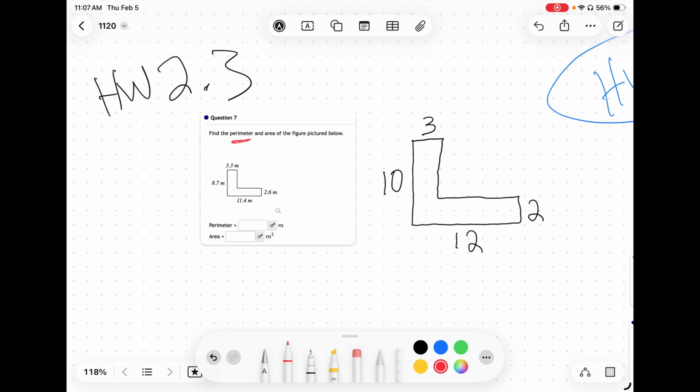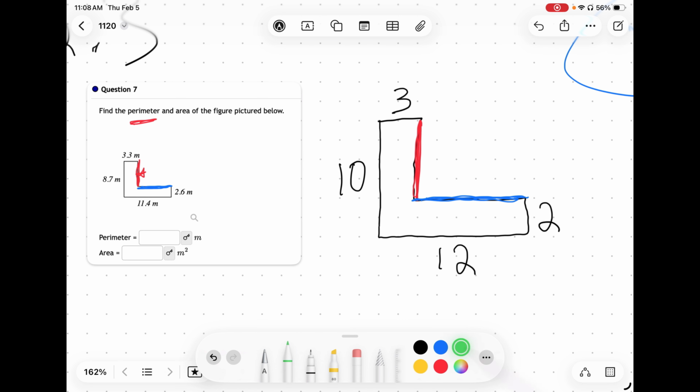First of all, perimeter is a fancy way to say we want to know the distance around the entire shape. So we're literally going to add up every single side that we have. But I notice I don't have a number for this side here, and I don't have a number for this side here. So before I can do the perimeter for this problem, I need to get that red and blue section. I'm going to explain the thinking with this easier whole number example, and then we'll go back to the decimals. But like I just said, I can't get the perimeter until I know what is the length of this red section and this blue section. And we can use all of the information to the side to get that information.